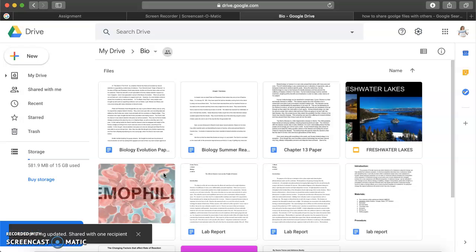Again, this is a great tool if you have multiple sets of documents or maybe presentations, even sheets or forms, any type of multiple pages that you could have put together, even presentations that need to go to a specific group of people. Instead of sharing everything individually one by one, you can send it in a group or through a file like that, and it makes it super easy and convenient for everyone.